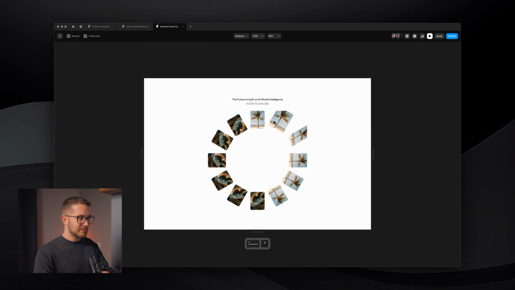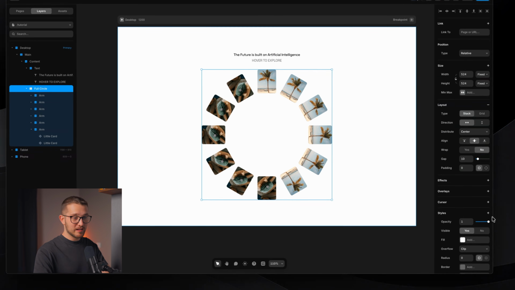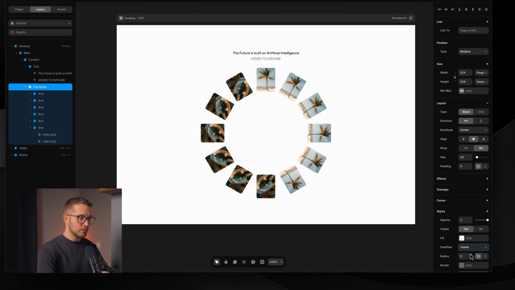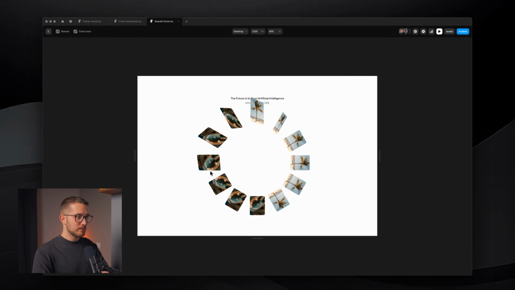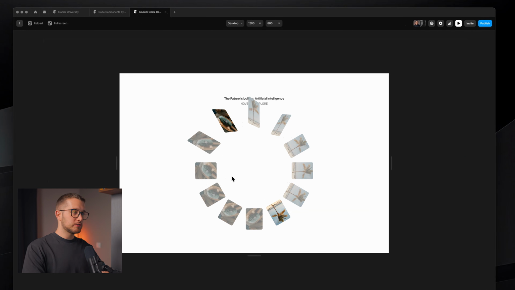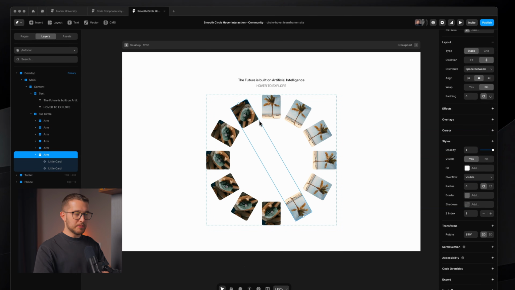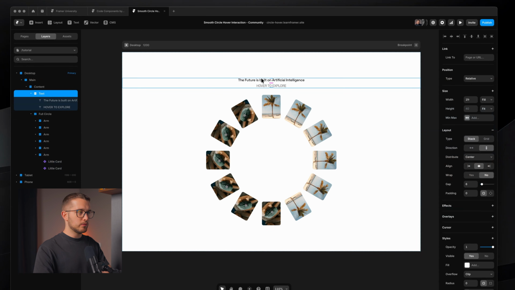But yeah, we basically have the same effect, but it's again clipping because we created the full circle stack, but we forgot to set the visible overflow. Or if we do that, now it looks all good. Perfect. Cool. So now what I'm going to do is I'm going to quickly switch out the images so it looks fine, and then we're going to put the text inside of the circle.